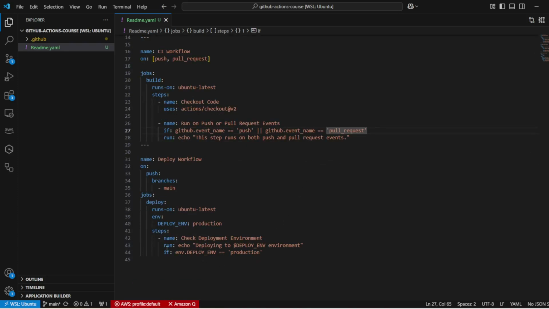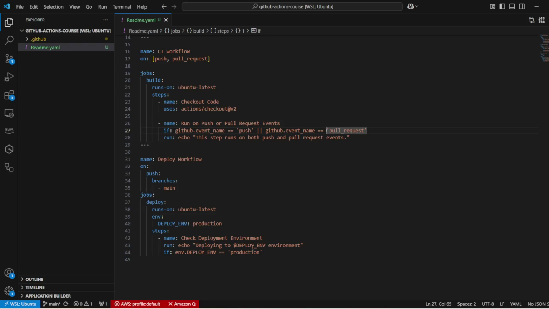And here, if you see, I'm trying to capture from the environment variables. If the deployment environment is production, then I will do a specific set of activities. That is what I meant here. The flexibility of expressions means we can do a lot of things in our workflows. We can check the environment variables, inspect our repository, organize the data, and even make certain decisions based on specific variables or conditions. So this is what expressions in GitHub Actions are about, in detail.